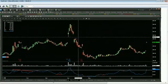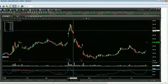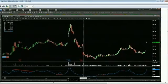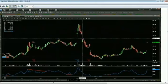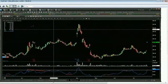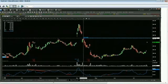But it's running into this huge island reversal out here. If you take a look at Intuitive Surgical, I don't suggest getting back in on this thing. Look at this big island reversal that had formed the trading session of April the 9th. So it says that Intuitive Surgical ought to run into some fairly stiff resistance right at about the 465 level. That's going to be the high from the trading session of April the 10th out there.